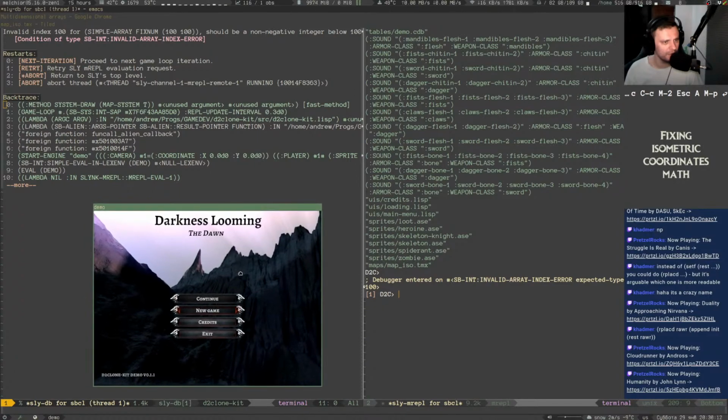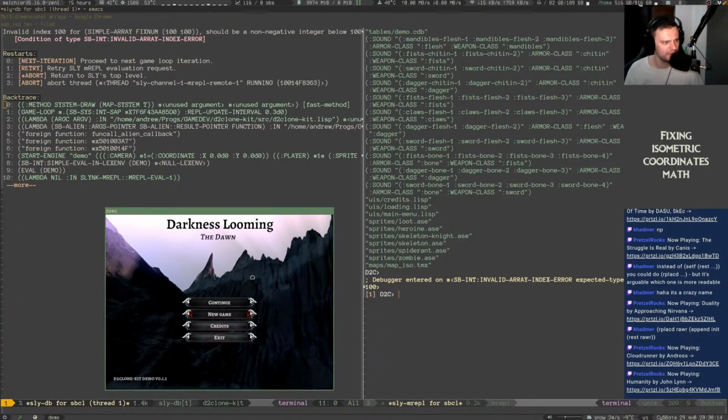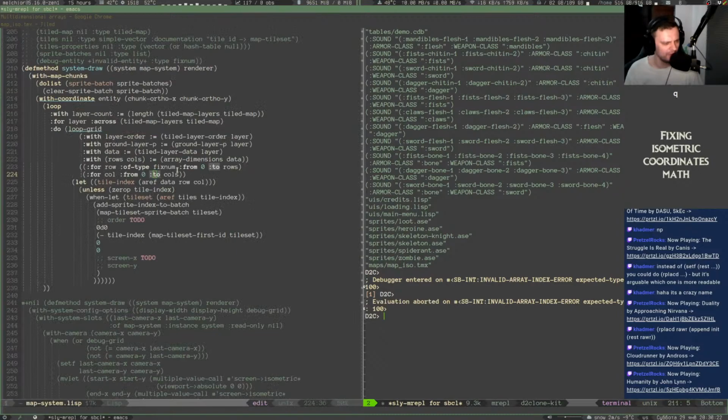Yep, invalid index still, for simple array fixnum 100 hundreds. Row from 0 to rows. So I believe it happens with this aref, right? And row and call to rows and to calls.